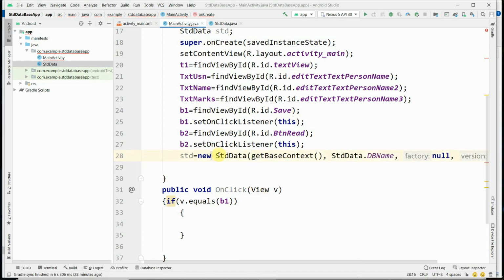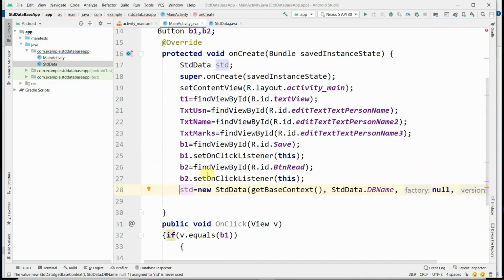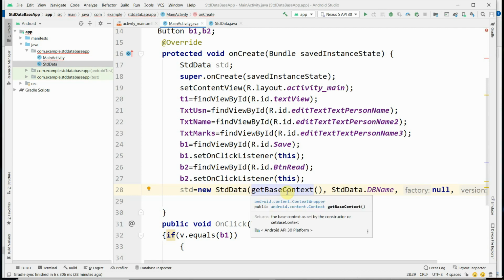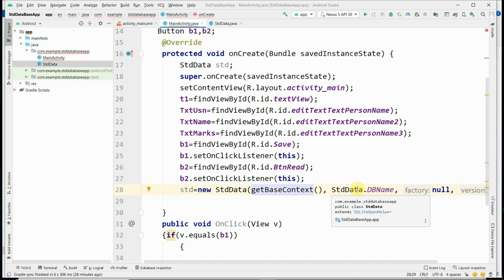Std is the object of database. Std equal to new std data. Std data is the class name we created for the database, and the first parameter is get base context, which indicates the current context. Next one is the database name variable.